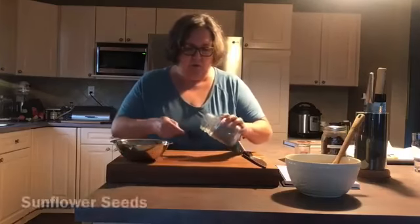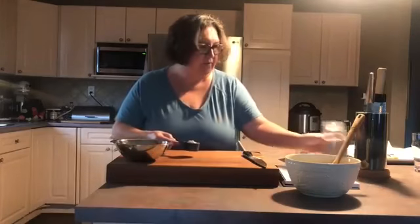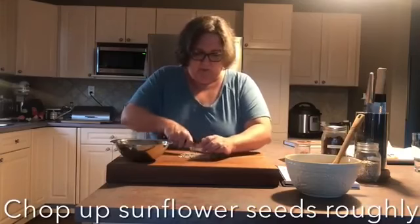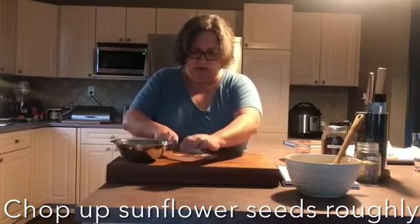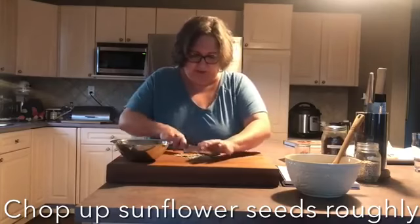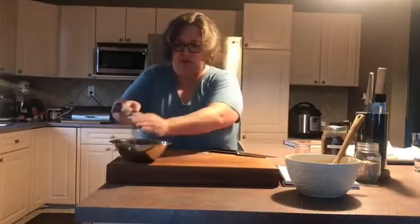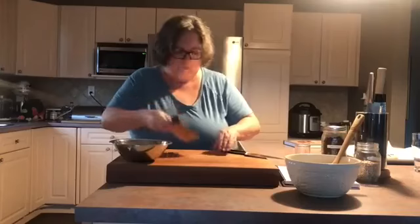So I'm going to take about 1/4 cup of sunflower seeds. These are raw and unsalted. And I'm just going to chop these up roughly so they're not so big. If you want to do this in a food processor, you can, but it's easy and quick enough just to run a knife through them. We just don't want the pieces to be too big. Once we've chopped up our sunflower seeds a little bit, just going to pop those in a shallow bowl, and we're just going to set these aside while we make the cookies.